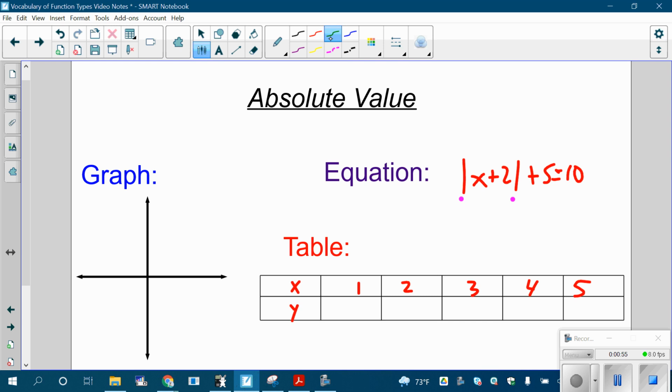What does a graph of an absolute value look like? It's a V-shaped graph, not U-shaped, V-shaped. If you're looking at a table, something you might notice with an absolute value graph is it might go down and then go back up because of that V shape. It goes down the same amount every time and goes up the same amount every time, because absolute value is made up of two lines. That's what makes it V-shaped.